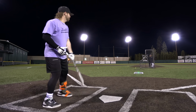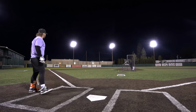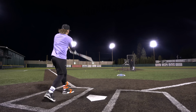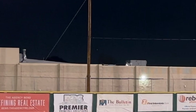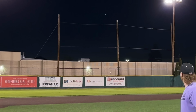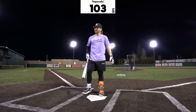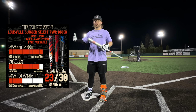Velos still aren't crazy. It well. 103. Okay, 99.424. Perfect, perfect. There it is. Come on. Need something big right there. 103. Almost feels more like a meta than a Select Power or the goods, if that makes sense.